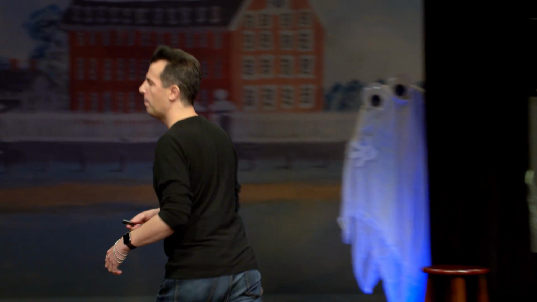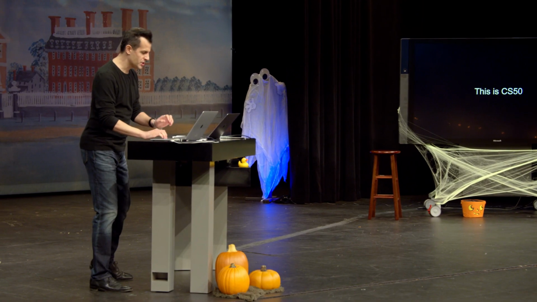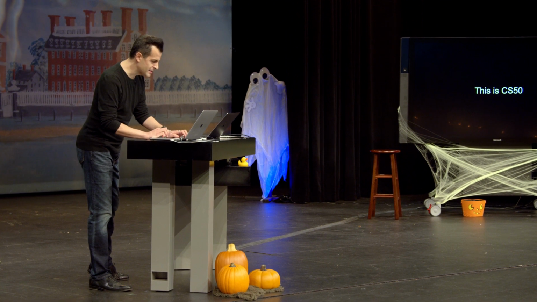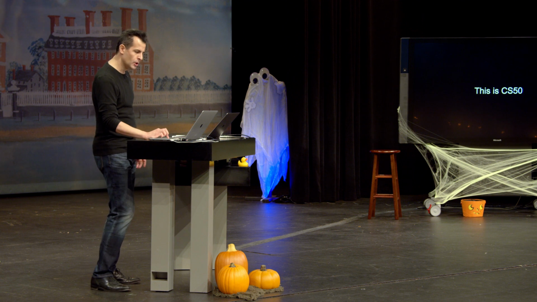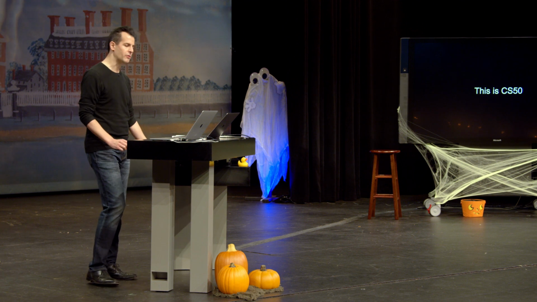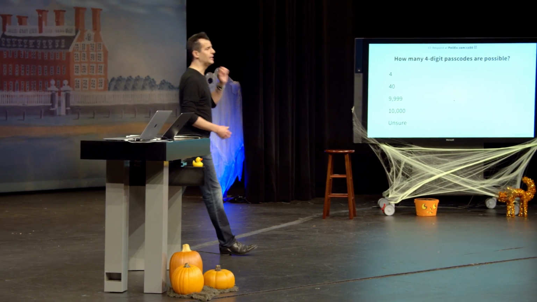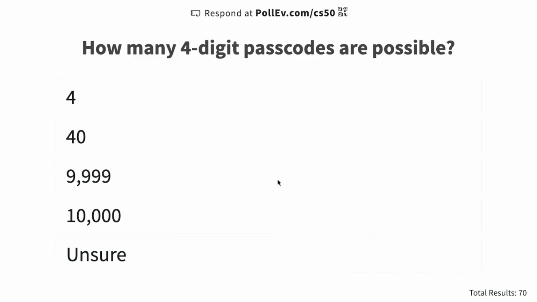Well, let me go ahead and open up the screen. If you pull up that same URL from before, you'll see in just a moment a poll that'll ask you this very same question, that being how many 4-digit passcodes are possible. In just a moment, you'll see this on your screen. Let me go ahead and full screen it on my end as well. Go again to the URL that's atop my screen here, if you missed the URL earlier or happened to close the tab. How many 4-digit passcodes are possible?